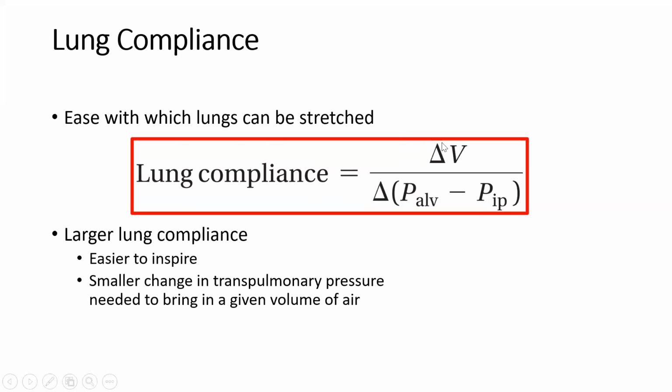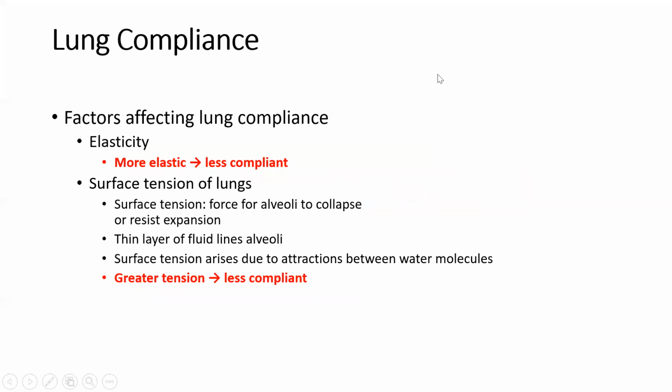So a larger change in volume, in other words, more air coming in, for a smaller change in pressure, in other words, less of a change in transpulmonary pressures, and that is a highly compliant lung, okay? And so another way to express that again is that the lungs don't have to be working as hard to bring that air in because they're just nicely opening up, they're obedient, right? That's another word that we use to describe compliance. And so that is the case with a highly compliant lung.